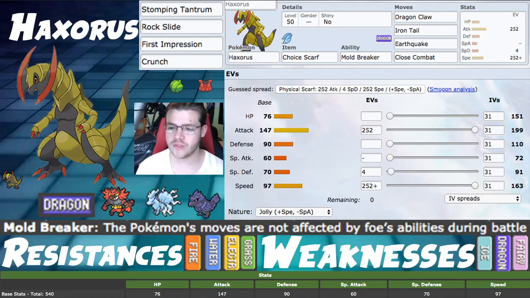And Mold Breaker gives us the ability to just kill Rotoms and Mimikyus, which otherwise we'd have a bit of a problem with, especially Mimikyu would just kill you, not good. But Iron Tail, yeah, 75 accuracy, we might die, but you never know. Anyway, without further ado, let's get into the actual build itself.